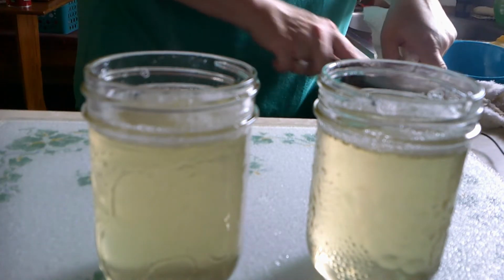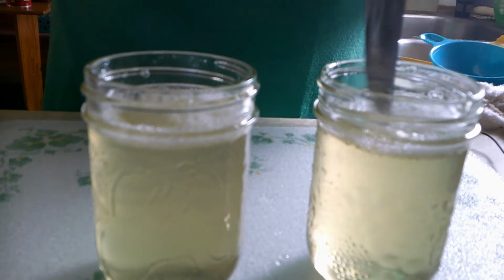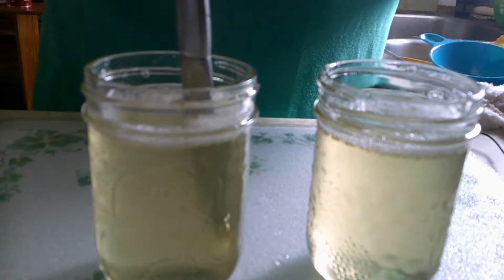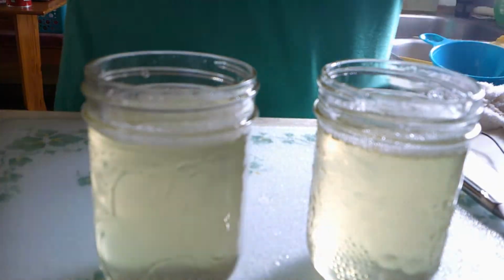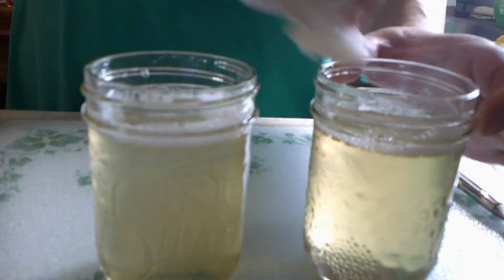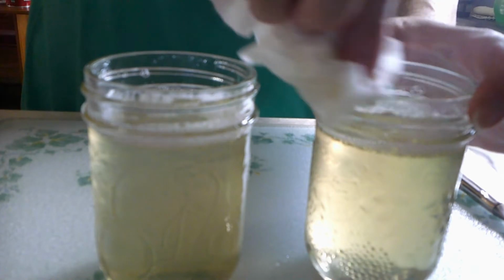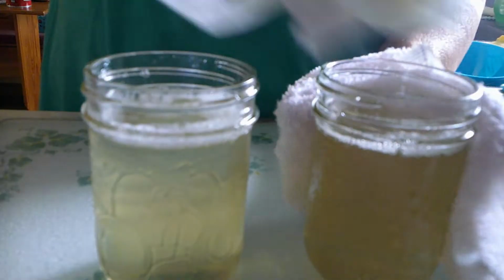Now I know it's frowned upon, but I'm going to do it anyway. I'm just going to put the knife down into here to give it just a little debubble. Have my paper towel with vinegar. Oh, these jars are so hot. Give it a really, really good wiping, if I can hold on to it long enough to even wipe it properly.